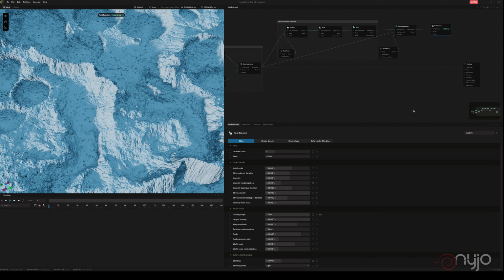Now we have the fast erosion, so we also have the erosion over the ground, and now I'd like to create a mask occlusion because it will be useful to mix the color over the surface later. So let's make a mask occlusion node.